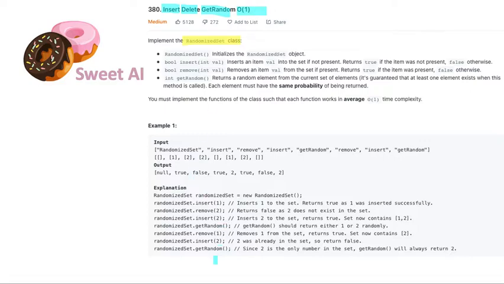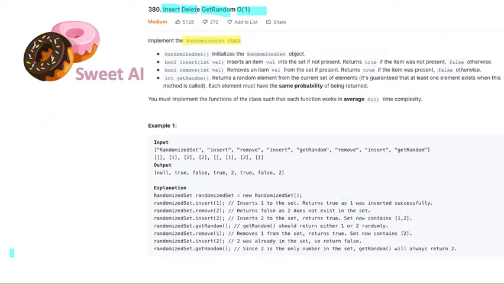When we are talking about constant time complexity for insert and delete, the first thing that comes to my mind is either a hash map or a set. And we can use that to insert at constant time complexity and delete a value from the hash map in constant time complexity as well. And the tricky part is going to be the get random, where we need to have our values from the hash map somewhere that we can get a random value from when we call this function. So this is when we need to decide how we are going to do that.